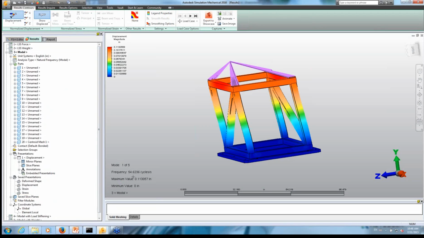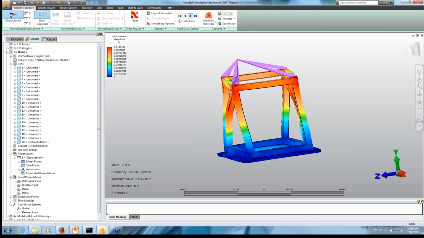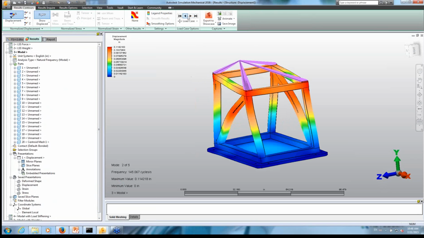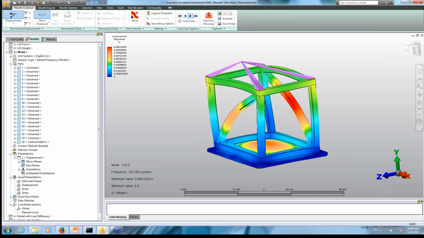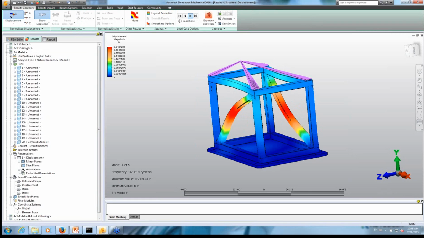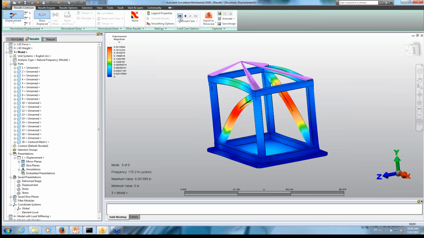So the first one is about 54.62, then 145, 162.78, 166.6, and the last one is 175. So these are the first 5 natural frequencies. There's no weight, no load, nothing, just the structure itself here.